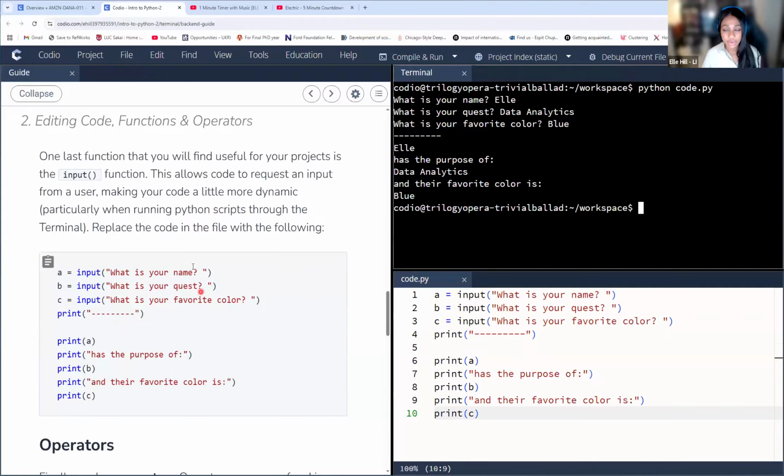So if you allow this to be the input for the user, then you can automatically run a specific script. You can run all of your mathematical calculations and then give them a result based upon what they've entered. So that's just one example. There are going to be a million others, but anything that you want the user to have some say in, so any type of interactive code.